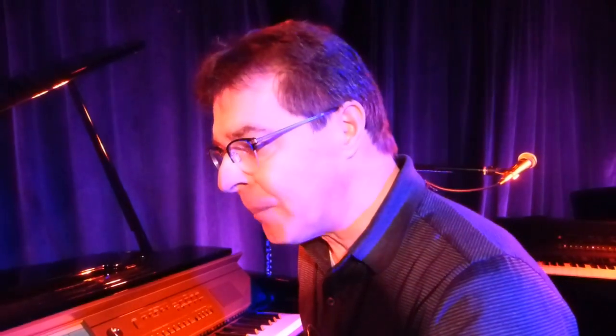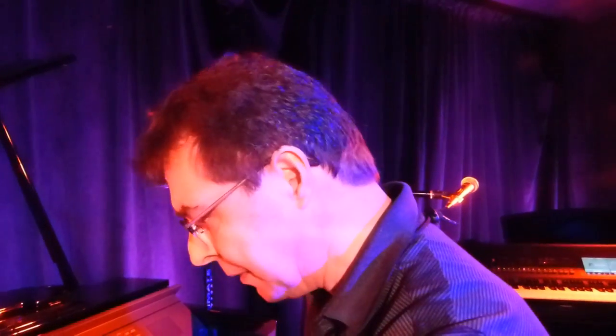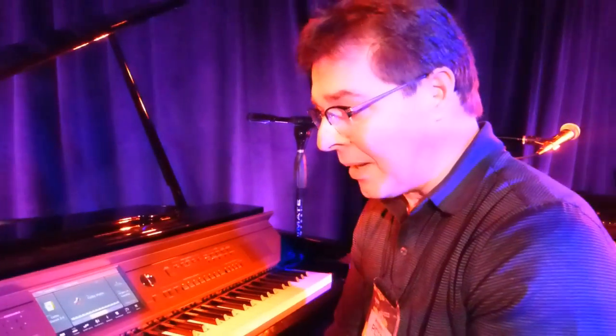So what we can do now is change what we call the head of the sample, the beginning of the sample. You can do it with one of these buttons. You can do it also with one of the three pedals. So if I press the pedal now, before I hit the note, I get the trill, but this trill is really played, sampled by the violin player. And it just sounds different. Yeah, the articulation of that grace note is different than if you just play it straight, because it's sampled in the sound.